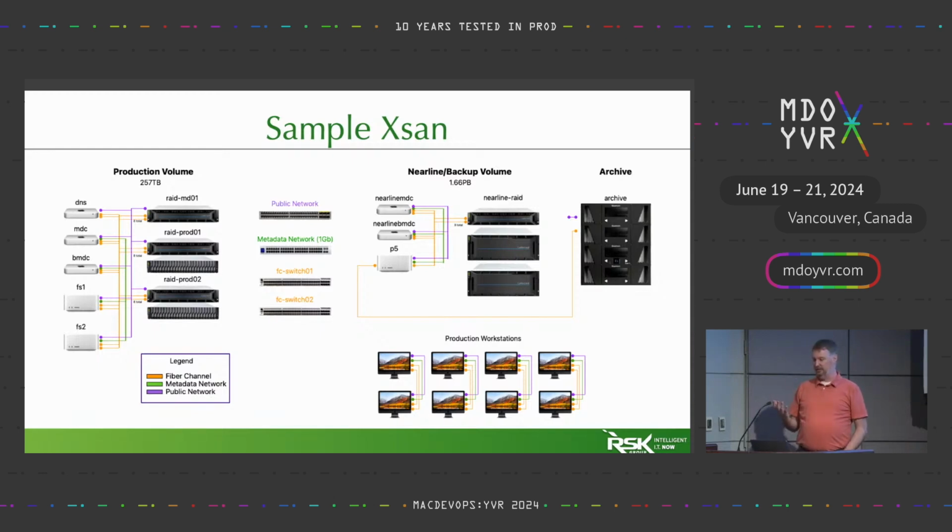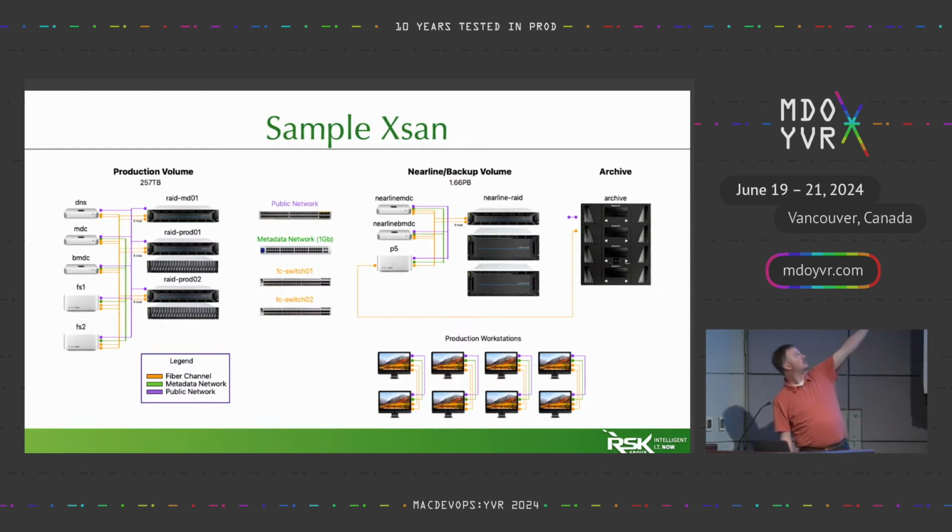So when a client goes to say, hey, what's in that folder? It talks to the MDCs. The MDCs look in the metadata RAID and provide that information, saying, here's all the files in that folder. The user double clicks one, goes back to that metadata connection, and finds out where the rest of that file is on the big block part. RAID Prado 1, Prado 2, again, potentially hundreds. Probably not, but potentially.